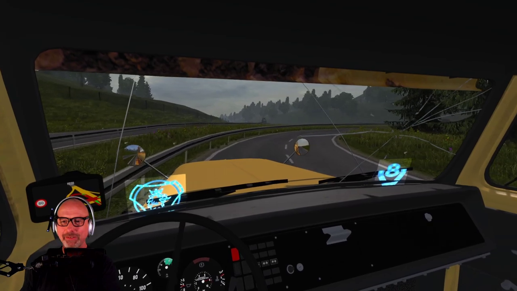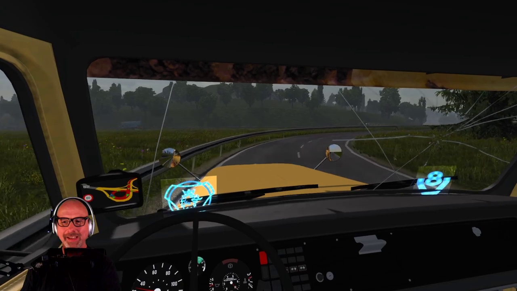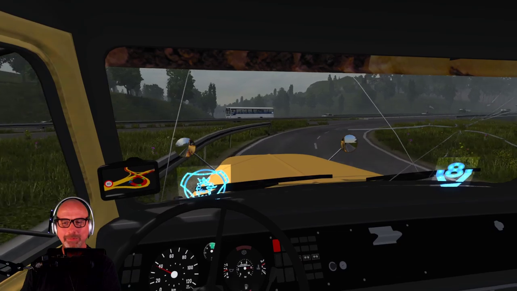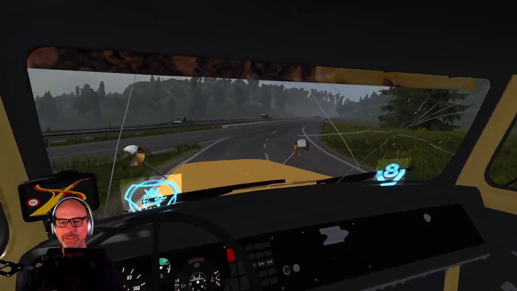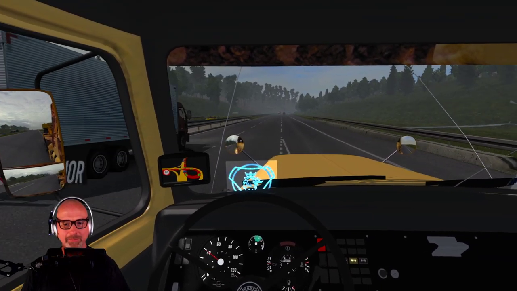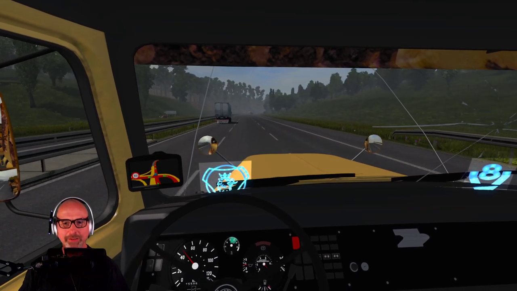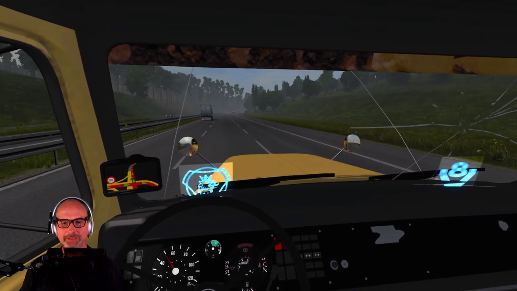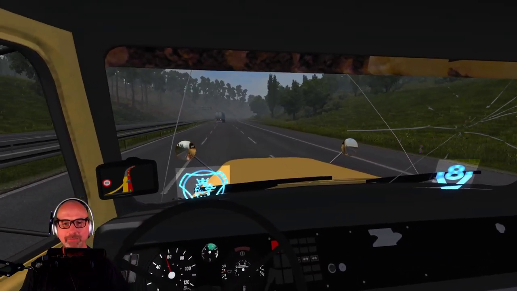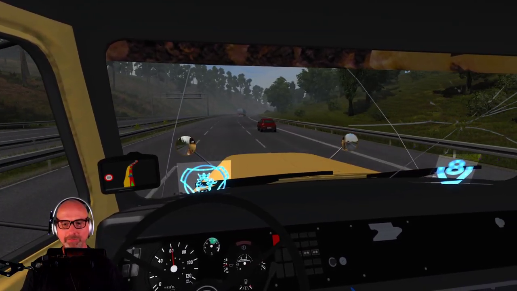I just wish the interior of this truck was better looking. I mean, this truck, it's great, except for the interior. And it's not standalone either, this one. It's not like you can just exclude it from your installation of RBR. It's part of the 6 files you need to install to get RBR working.